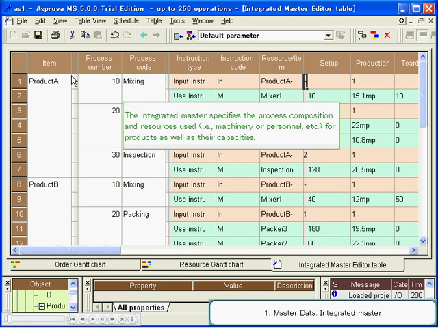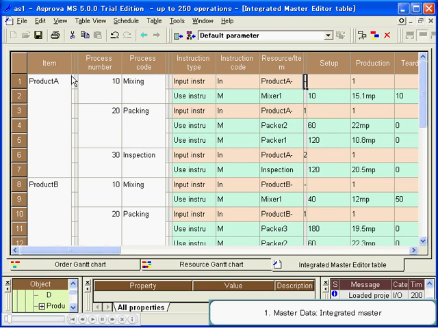The Integrated Master specifies the process composition and resources used for products as well as their capacities.